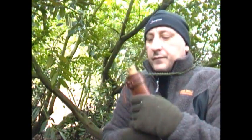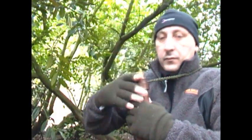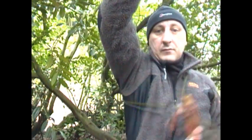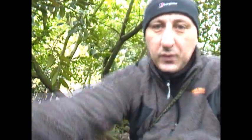and the little hatchet, and today I've actually brought the Chris Grant knife, which is a bit bigger than my normal day knife. I thought I'd just bring it for a change, and you can see how I wear it. I wear it on this lanyard over one arm. I can swing this around wherever I want it. I just find it really handy. If I'm sat down, it's not sticking in the dirt, and I've got access to it wherever I want, put it out of the way, job's good. Anyway, I'll get back to you soon, see what I can knock up out of this stuff.